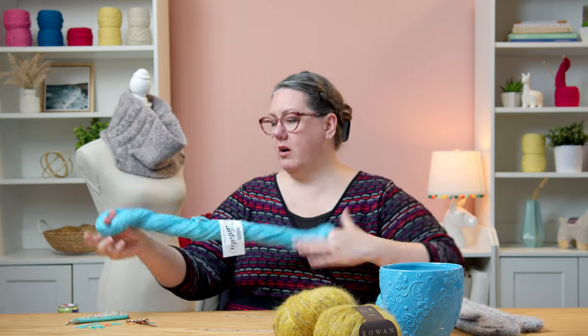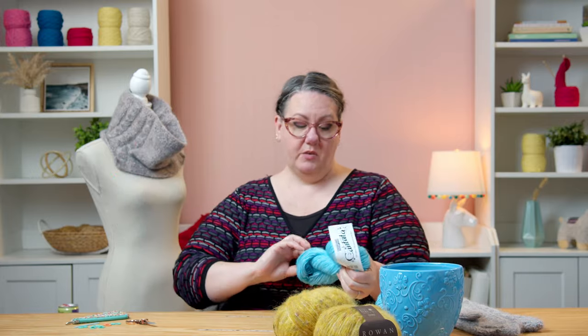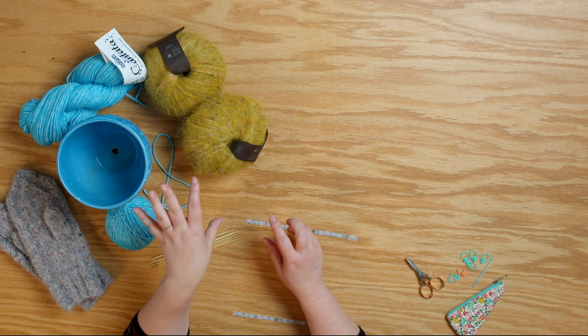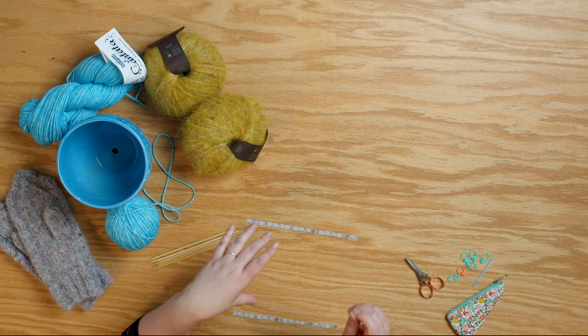The Rowan yarn comes in a ball, so you just pop the label off. The end will be right out there on the outside of the ball, and you just start working from the outside of the ball. You don't want to try and work from the inside with either of these yarns. If you wind it onto a ball winder, don't work from the inside. That fuzz likes to hold on to itself, and you're going to end up pulling out clumps and getting tangled, so you want to work from the outside.